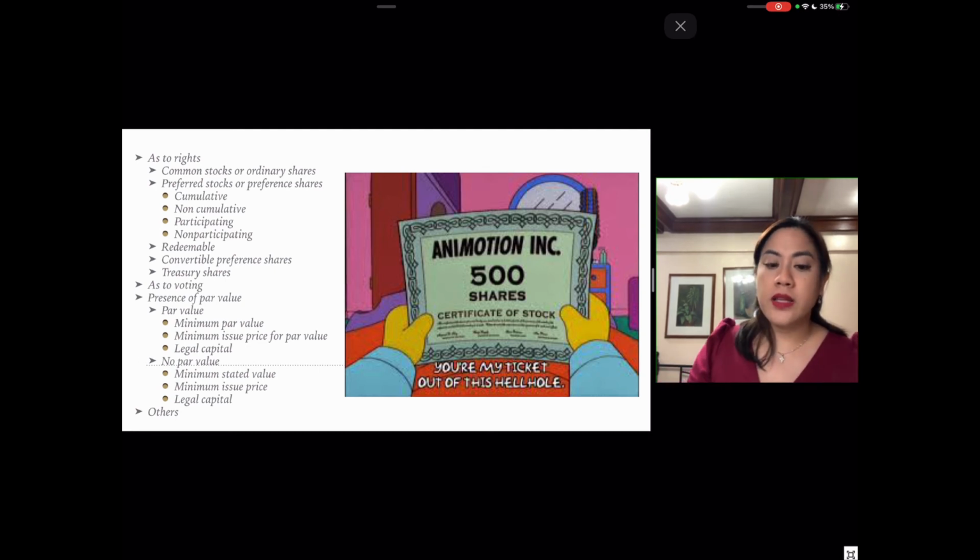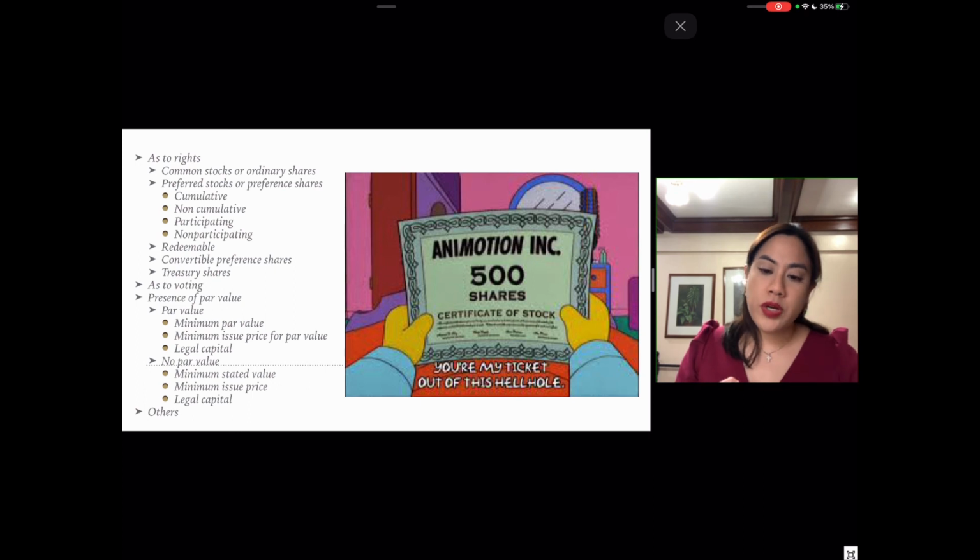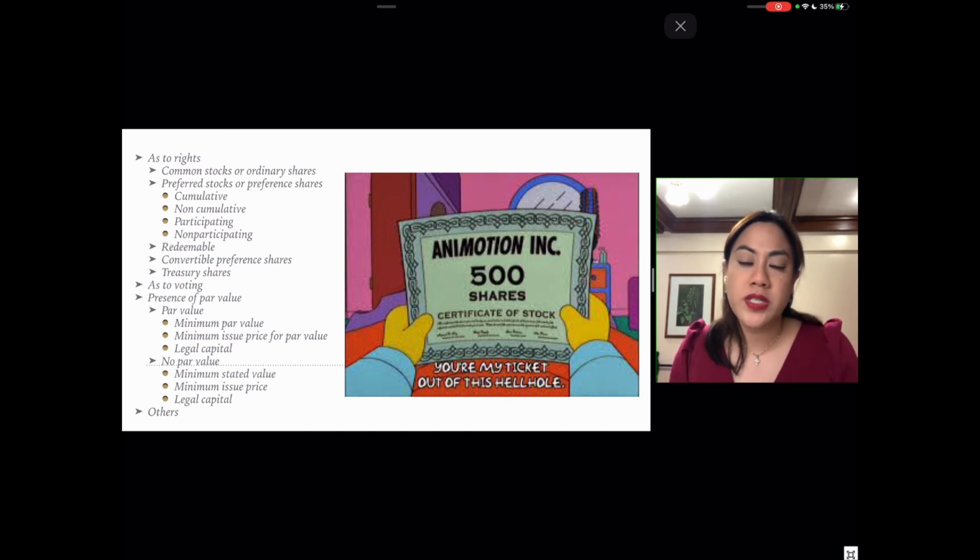On the other hand, no par value shares also have its share of benefits and disadvantages. The benefits are: one, payment is already considered full and it's non-assessable, so they are not creditors anymore because there's no unpaid amount that they will promise to pay. Two, price is flexible, so you can usually bargain for a lower price. Number three, it's a bit more accurate in reflecting its true value because you can always negotiate for the price of these shares. And four, dividends are more easily issued because accounting them would be easier.